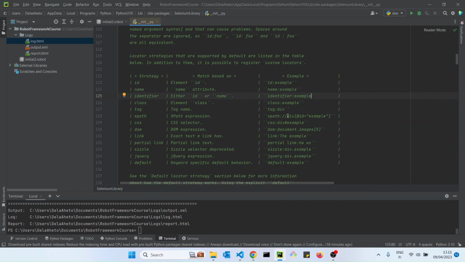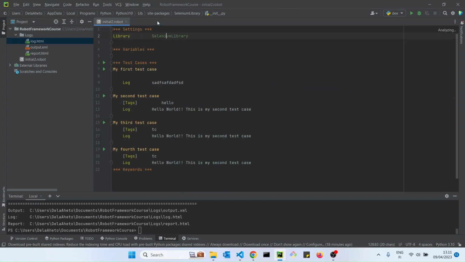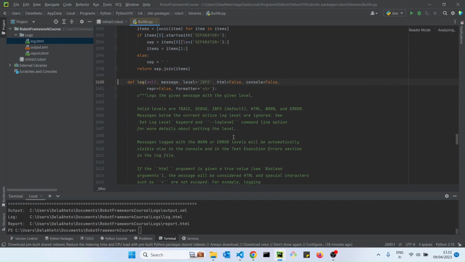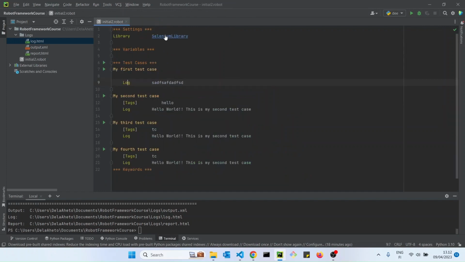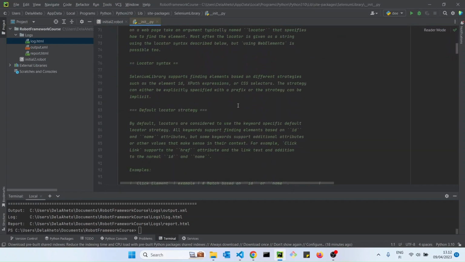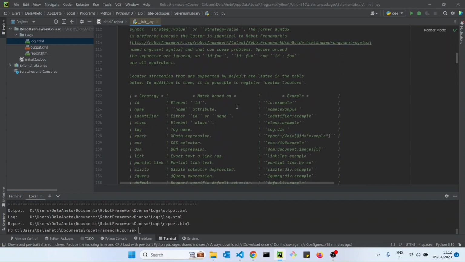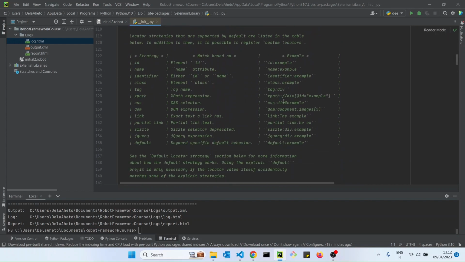So div, let me select this one. This is from Selenium itself. You can just hold the control key and click Selenium or any other function definition you want. If it's the log keyword, you can hold control and click log, and it's going to give you the definition, like how the log keyword was implemented. For now, we are sticking to the Selenium library. That's where we can find the examples of the strategies to use. I'm going to use this XPath one.